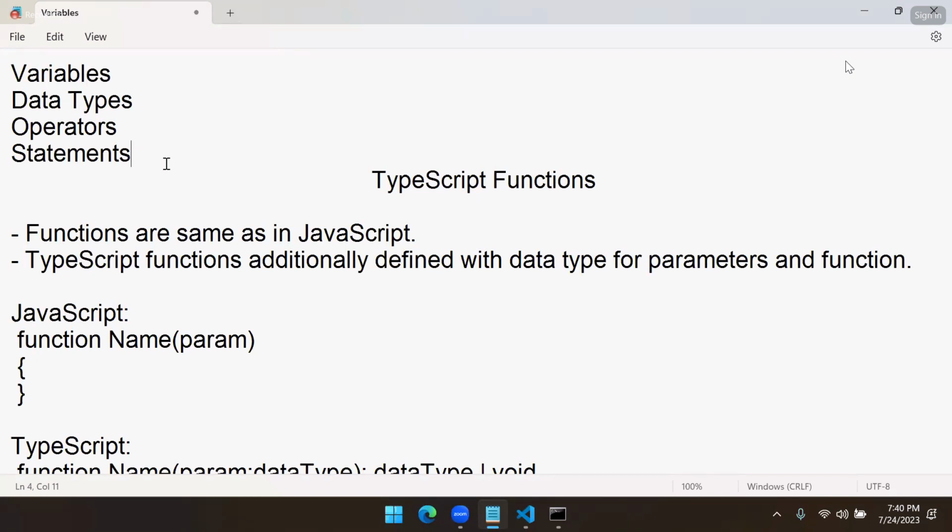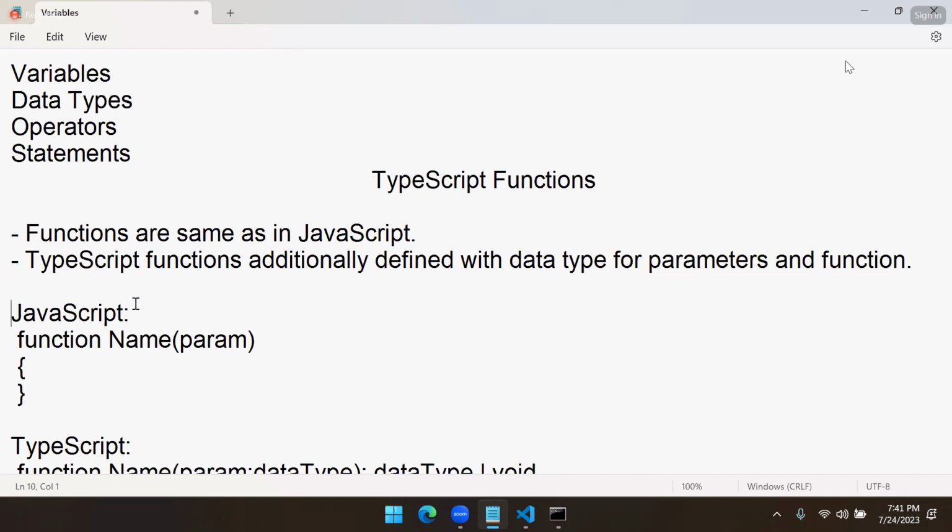Statements, selection, iteration, looping, jump statements, exception handling, all are the same, no change. That means all JavaScript statements and all operators are the same, along with the functions also the same. In functions, you have extra points to remember, right? That is important about the function.